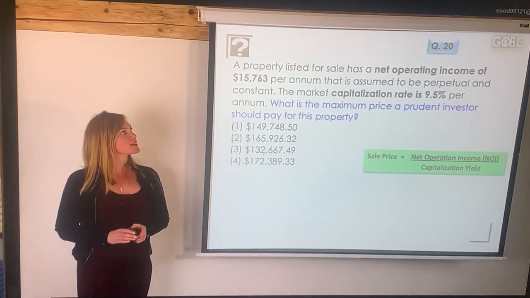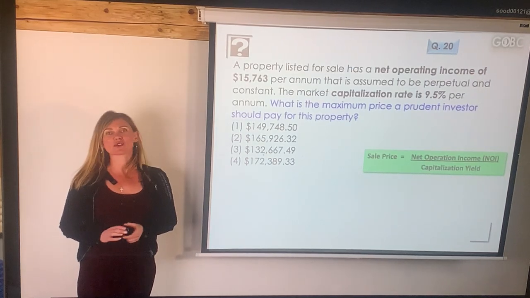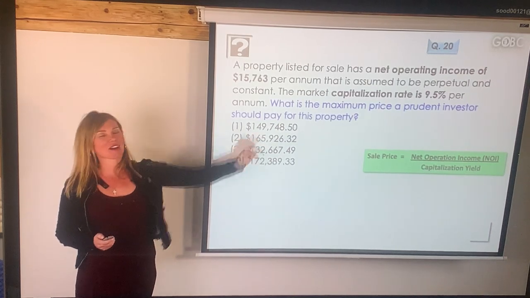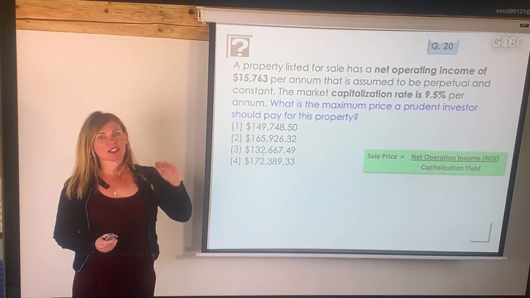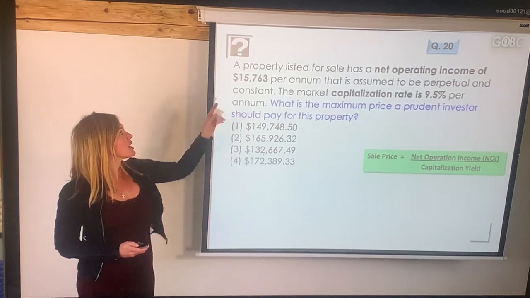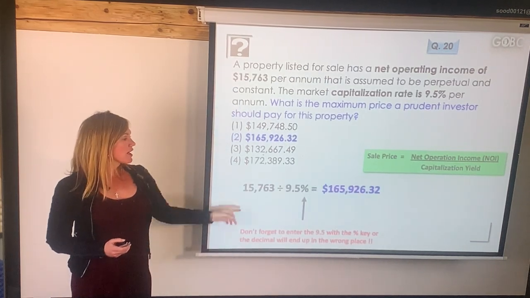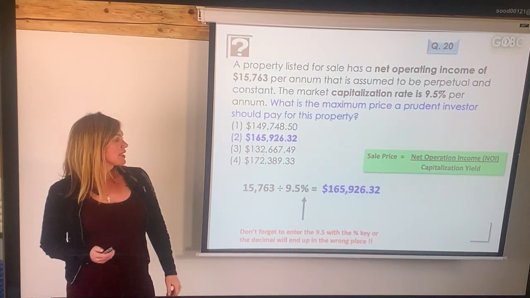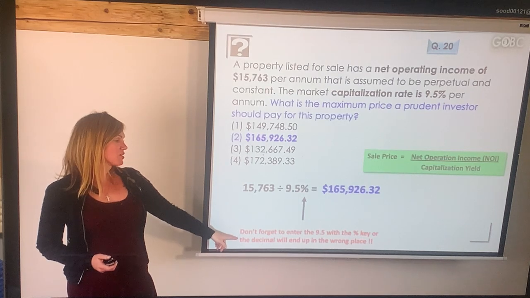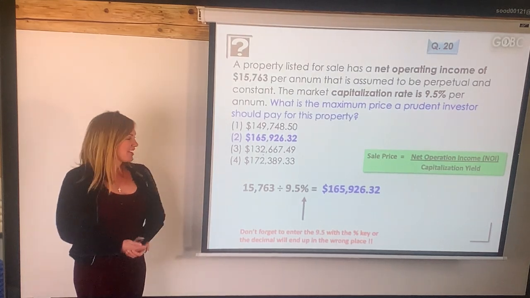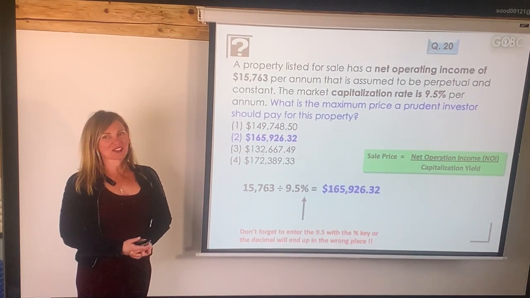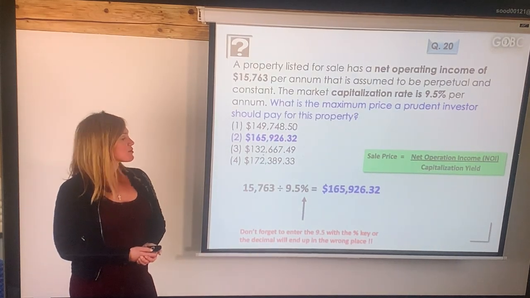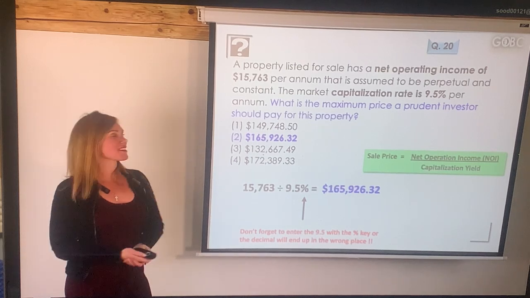So they're asking for the price and they give you 2 numbers. So if you look at the question, if they give you 2 numbers, the dirty formula said that the NOI always has to be at the top, right? If you just remember that, whatever you have, keep the NOI at the top and then divide it by whatever is left in the question. So what you're going to do, you'll take that 15,763, you divide it by 9.5%, and then it gives you the price, right? Here, don't forget to enter the 9.5 with the percentage button. I know a lot of people forget about this, but yes, when it's percentage, it's a percentage, right? Divided by 9.5%, and then equals, and that will give you the number, right? So pretty simple. As I said, I wish we had more questions like this.